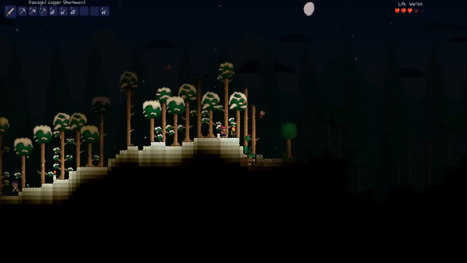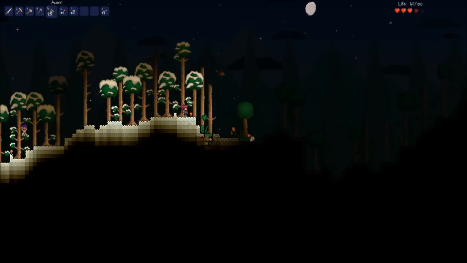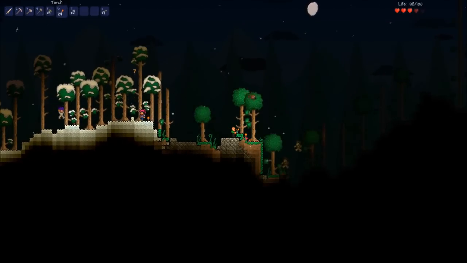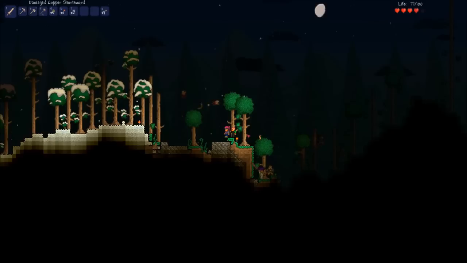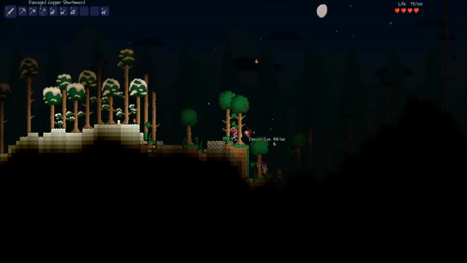Yeah. It's just iron, gold, and... That's it. And diamonds. And diamonds are in this game, but you can't make tools out of it. Well, I guess you can. You can make a sword out of it.